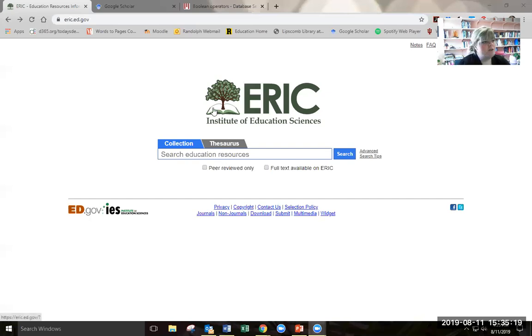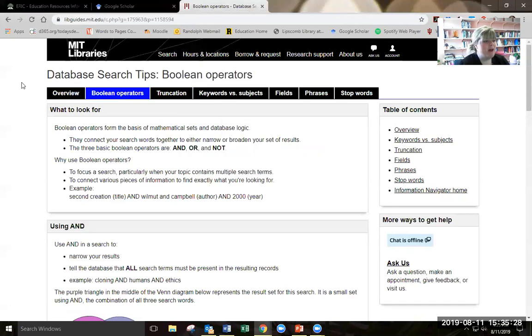Okay, so I'm going to look at my screen and look away from the camera a little bit, so pardon me if I'm not looking right at you. Let's start by talking a little bit about some basic search protocols. One thing that I find that many people don't understand super well when they first start to use online databases is the logic that helps us link together search terms and how that can be helpful, particularly as we narrow down a pretty big topic.